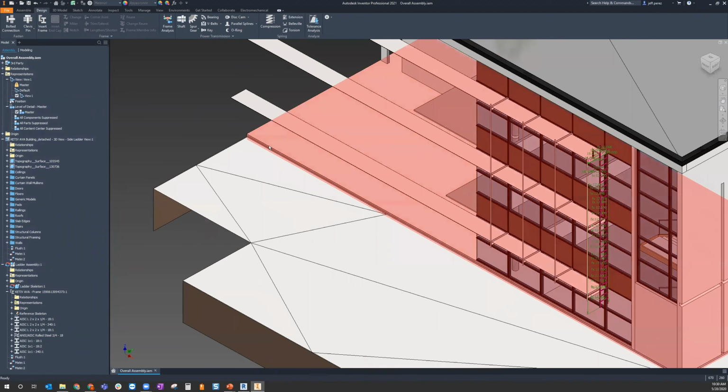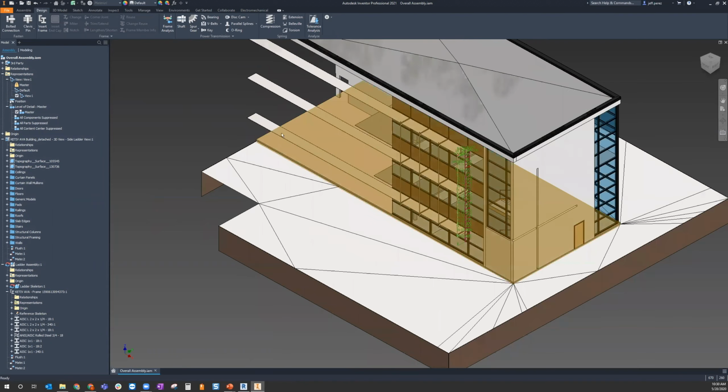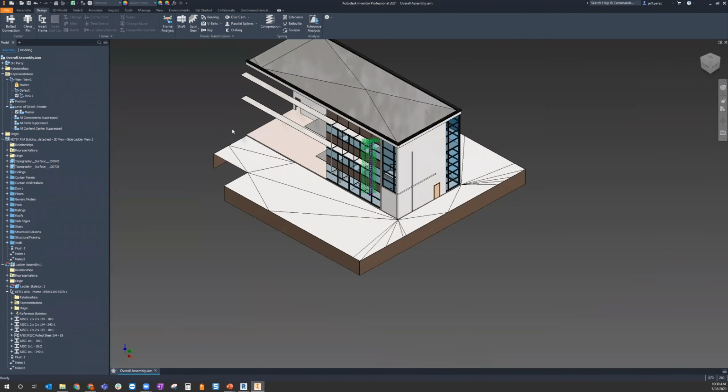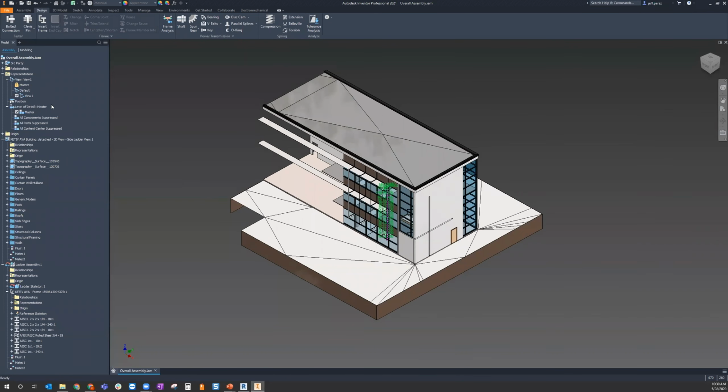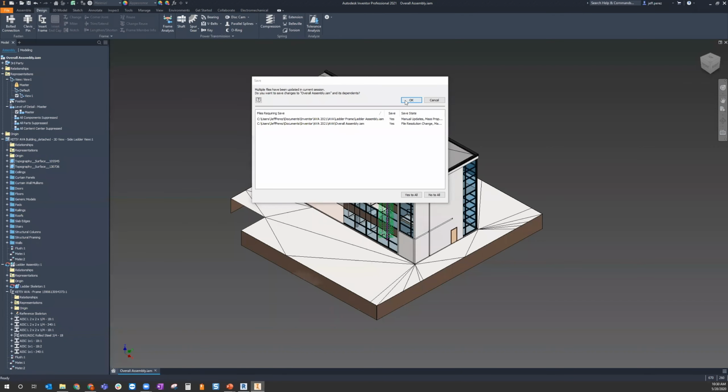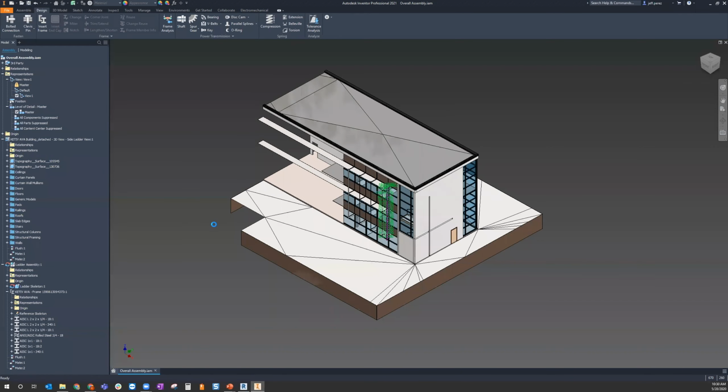And again, a lot of this is going to be on your floors or maybe roofs that are cutting across your section view. You could then go through these and turn particular elements off in terms of that view representation that we saved. Once you have that configured to what your needs are, you can then save it and continue to utilize that Revit model inside of your Inventor project.